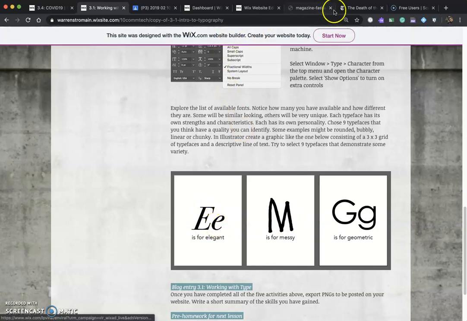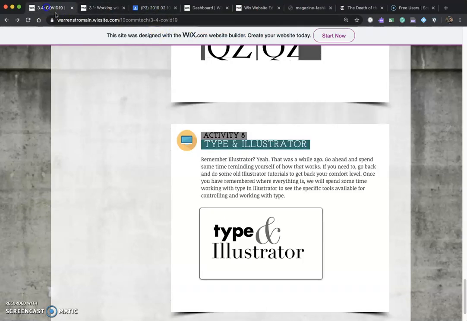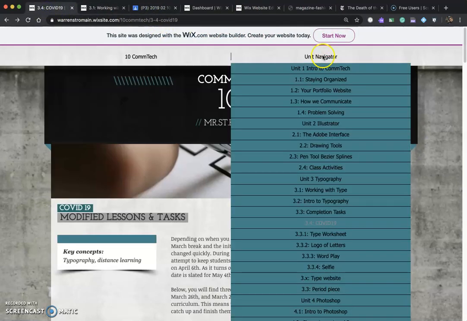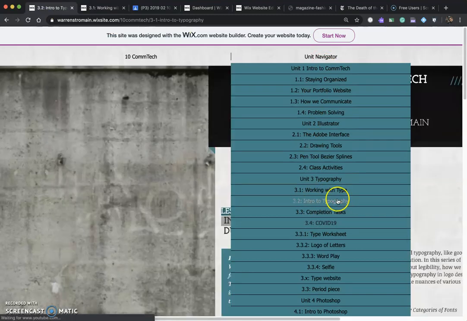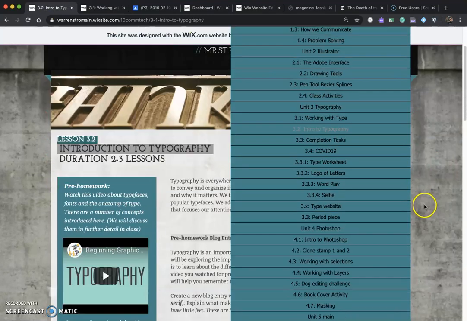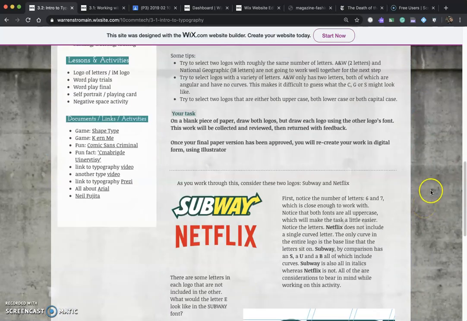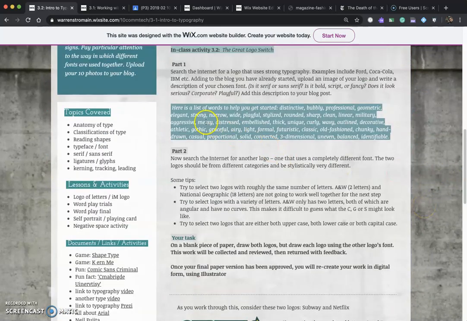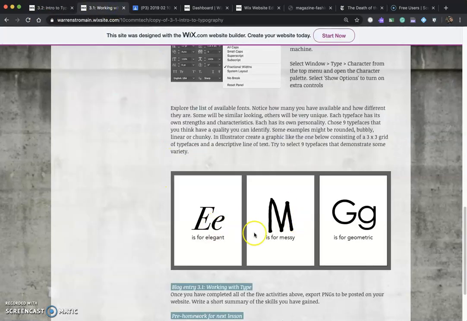If you remember on the website, if you go to Intro to Typography 3.2 and scroll down, this is the one where we had the Netflix and the Subway thing. I had a list here of words, and these are the types of words that are kind of indicative of personality. So we've got things like playful, futuristic, wavy, whatever. I want you to do that with some typefaces.